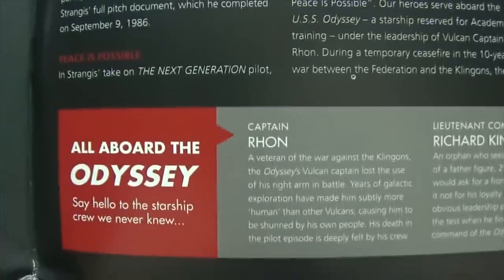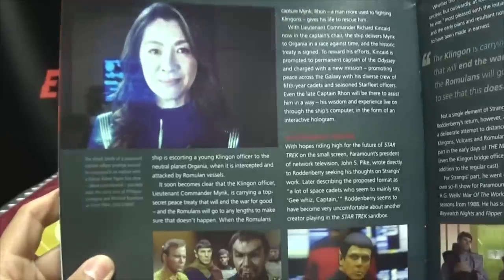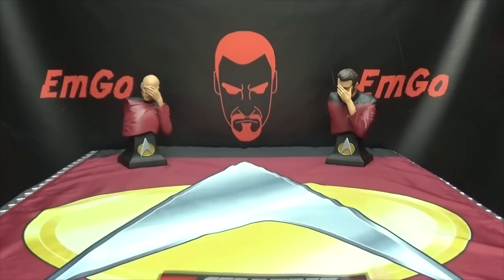Some other stuff here. All aboard the Odyssey. There's the Odyssey, which looks just like the Enterprise. And some more things and stuff. There's lots of good information. Oh, there's Scotty. I remember that episode. Yeah, there we go. There we have the magazine.